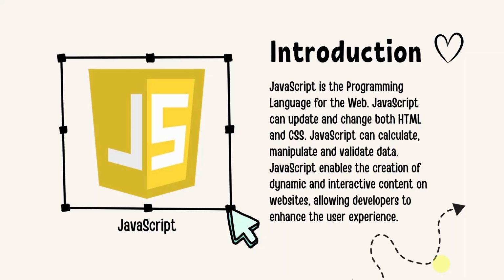So basically, JavaScript is a programming language for the web, and using JavaScript, we can update our HTML code. We can give different stylings. When a button is clicked, we can give different backgrounds. We can do a lot of dynamic stuff. Also, we can do some validation. We can manipulate the data and display the content which is required for the user.